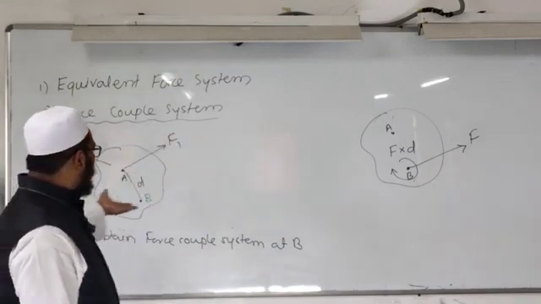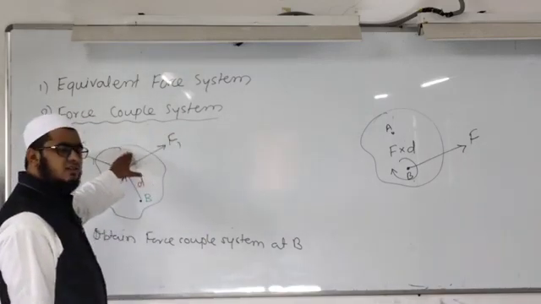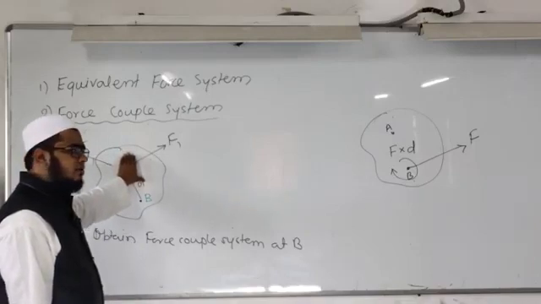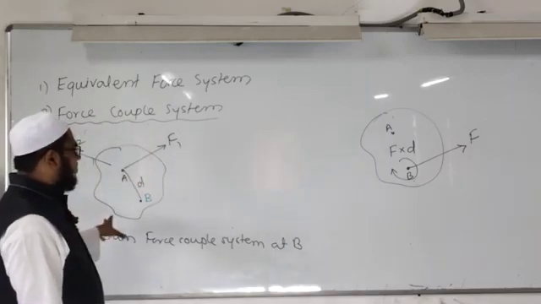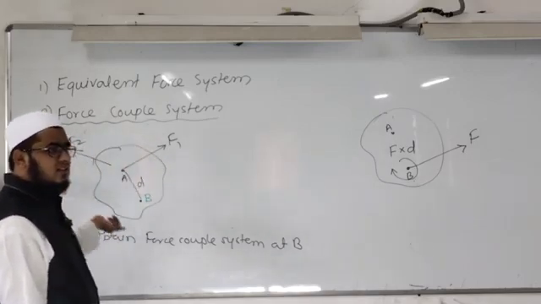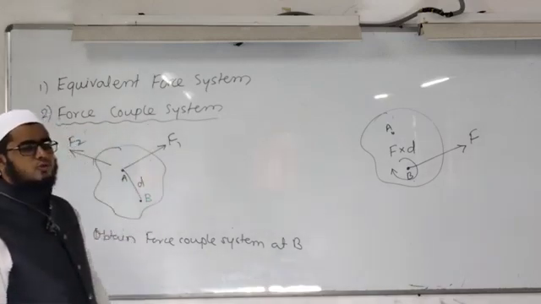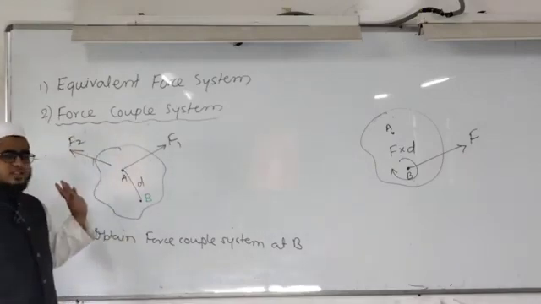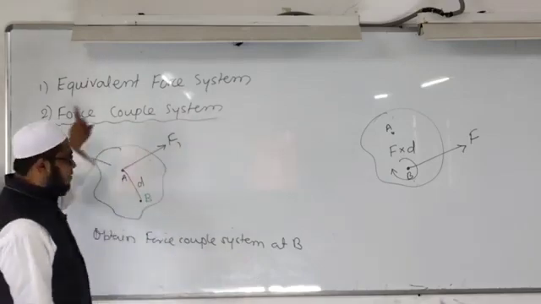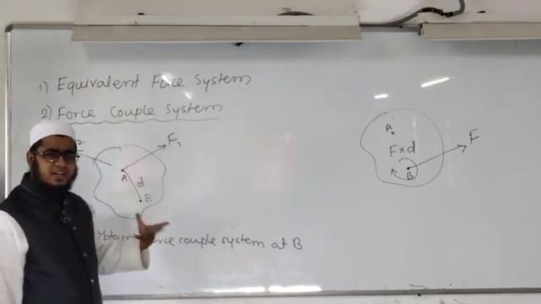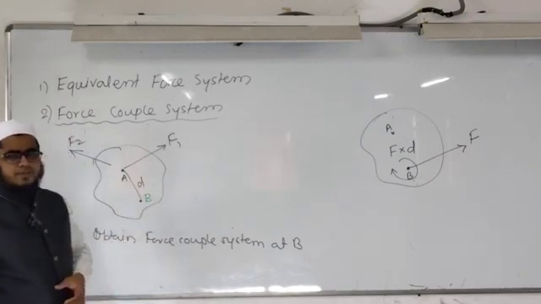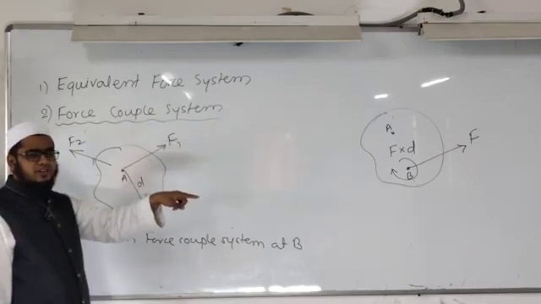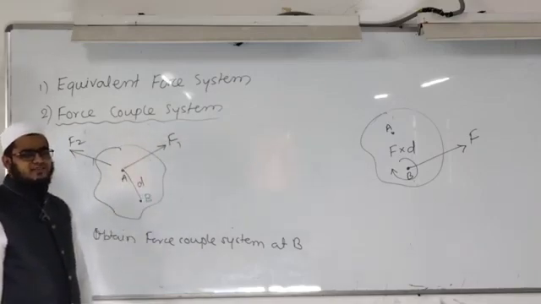I can show the resultant in the quadrant in which it is acting. That quadrant is also required. If a number of forces are acting, then after finding the resultant, transfer that resultant to a desired point with the same magnitude and direction. The first step is the same. If a single force is there, transfer that single force. If multiple forces are acting on the object, first calculate the resultant of the force system, and after calculating its magnitude and direction, transfer that resultant to the desired point with the same magnitude and direction.